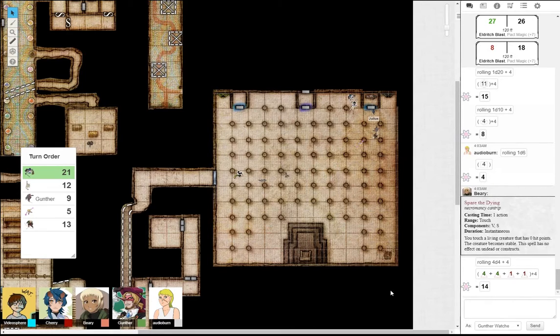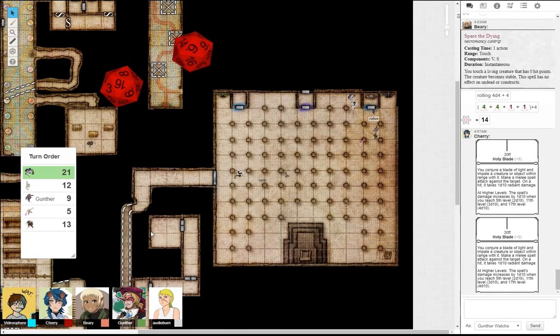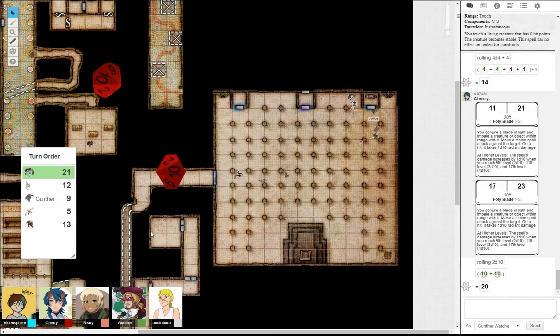Carl, you shut up. Diana's turn. What would you like to do? Well, before I leave, I'm going to do this twice. All right. The first one misses, but the second one hits. Second one hit. Oh, shit. Good. 40. Nice. 40. Holy hell.